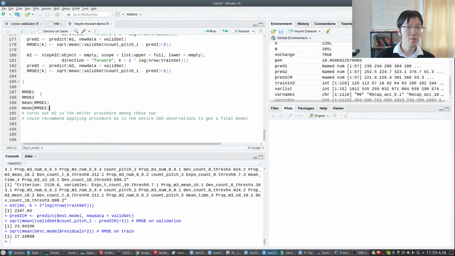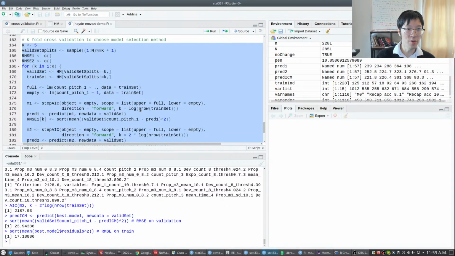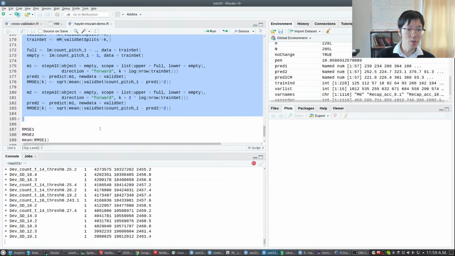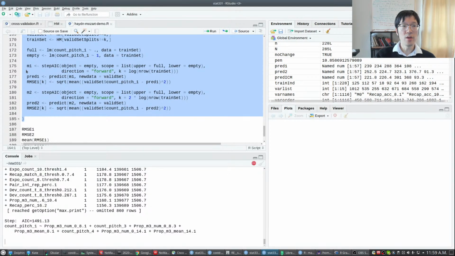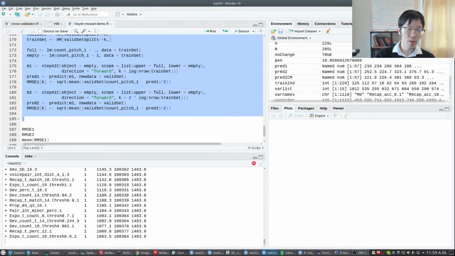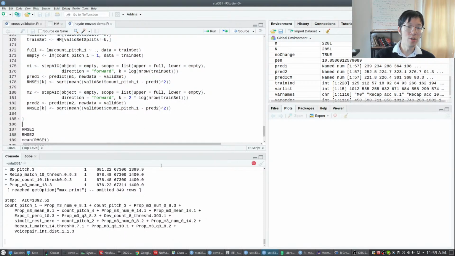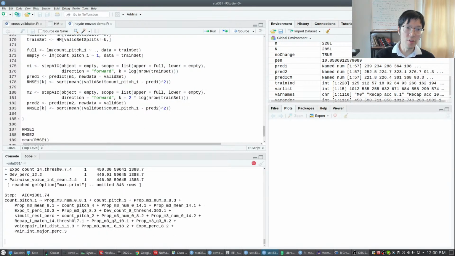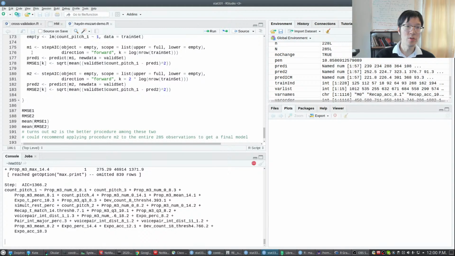In the meantime, I can show you that we can start running this. I don't think it will finish in just a few seconds, but you can start to see what it's doing. For each fold, it is fitting models using these two model selection procedures, going through the various stepwise procedures, and at the end we can compare the cross-validation errors based on these two procedures to choose one of them.